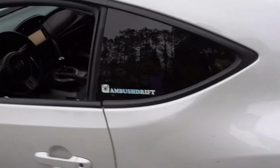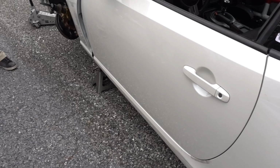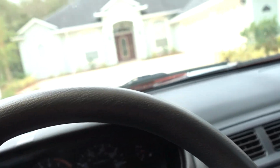I have all of my replacement parts, or actually my stock parts, at home here in St. Augustine. So I'm going to quickly grab those and do what I have to do to be able to drive this thing home. All of the damage seems to be limited to some of the fenders and the coilovers themselves. I have front lower control arms that I can replace, so I should be good. All right.